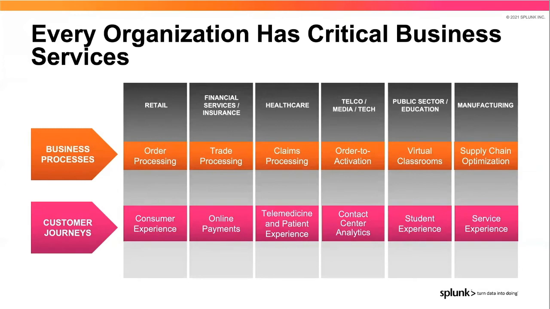Exactly. And another way of looking at it is, if the names of your top-level services in ITSI are things that the CIO and the CEO know by name, it's probably the right business service. But if it's something that they have never heard of before, it might be too low a level or too technical. So just another litmus test.